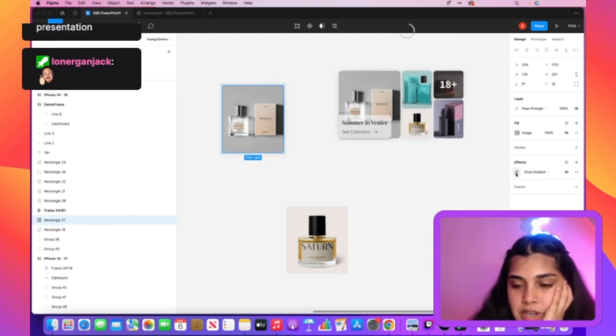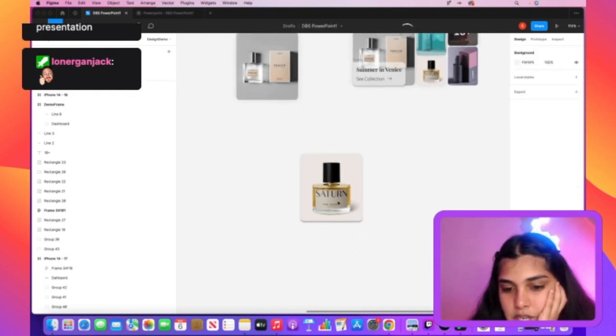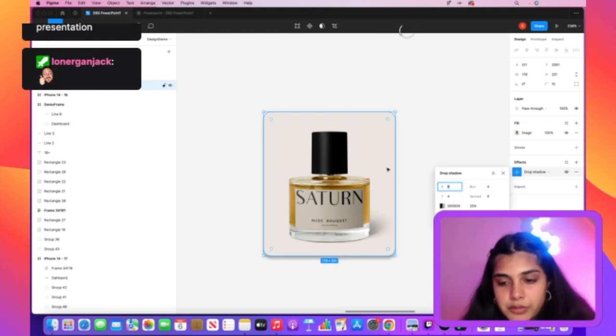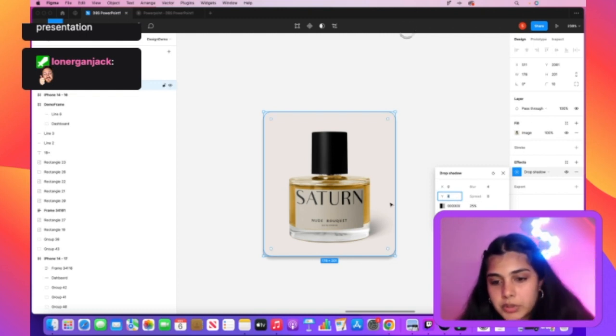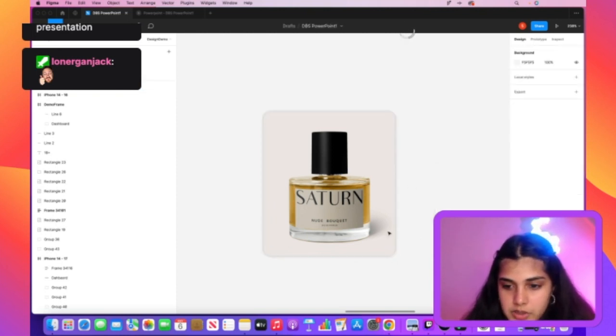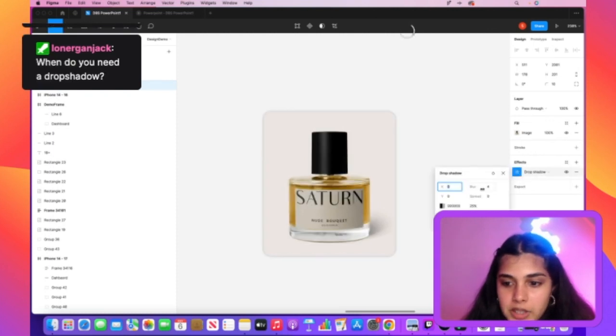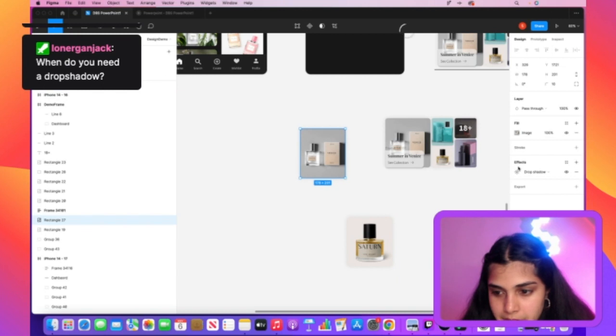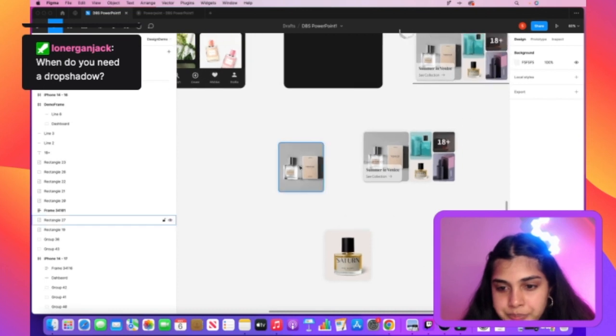And something else I did was add a drop shadow. Drop shadows are just like a shadow behind this picture. If you look at the drop shadows, right now the y-axis is 4, so the shadow is below the image. I don't want the shadow to do that, so I want it to be right behind. So right now it's 0, 0. And you can make the shadow blur up to 20 and bring down the opacity to 10. How much was the opacity here? Okay, so yeah, that's what I did there.